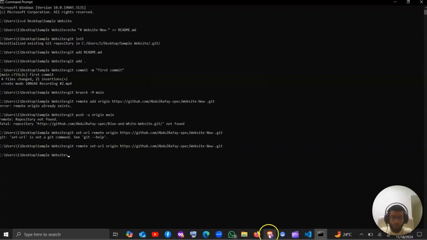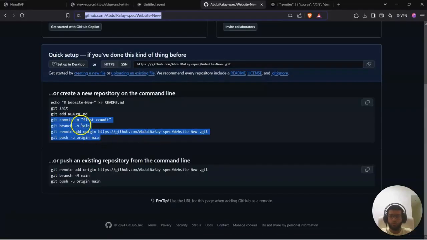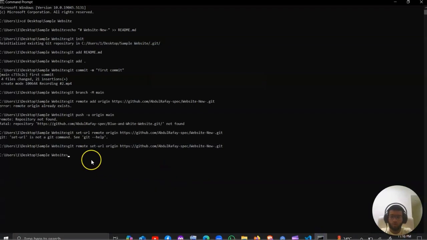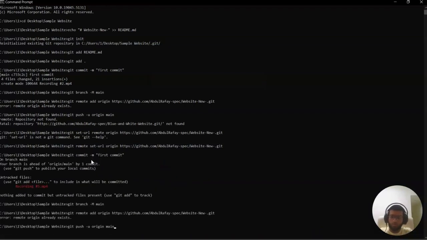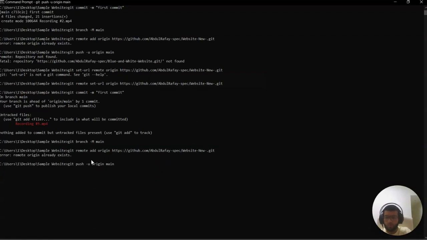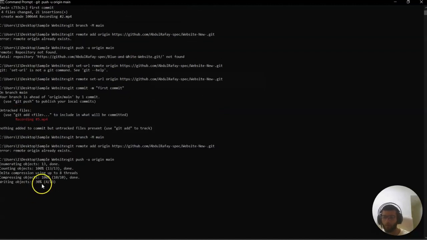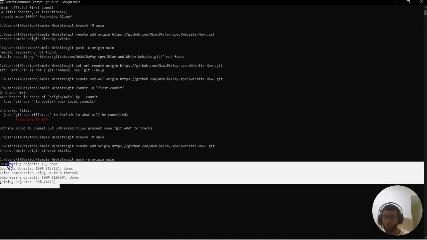Remember, we need those last 4 lines. So just copy that, head over to command prompt, paste them, and click enter. Okay, so it shows done over here.